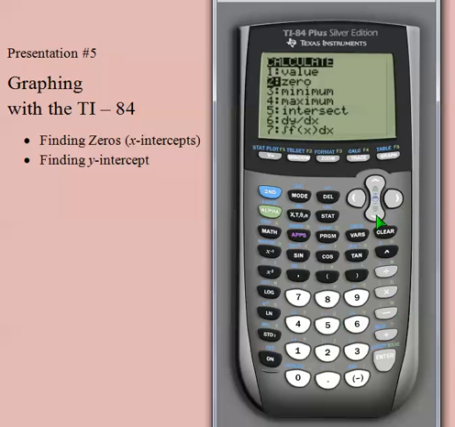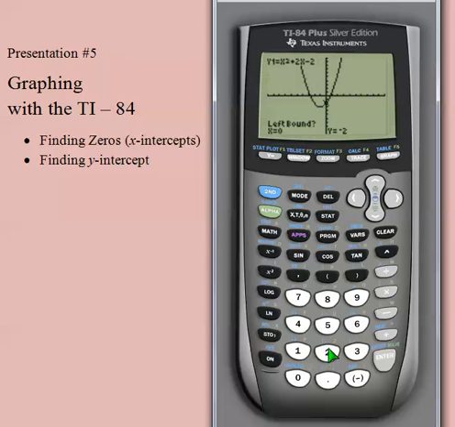Now I can move this up or down, or I can just click 2. And now I want the left bound and the right bound. I have to do this twice. So I hold this down. I want to be organized. I have a left bound, enter. Now I'm to the right of that point, enter, guess, enter. My 0 is negative 2.732. My y value had better be 0.